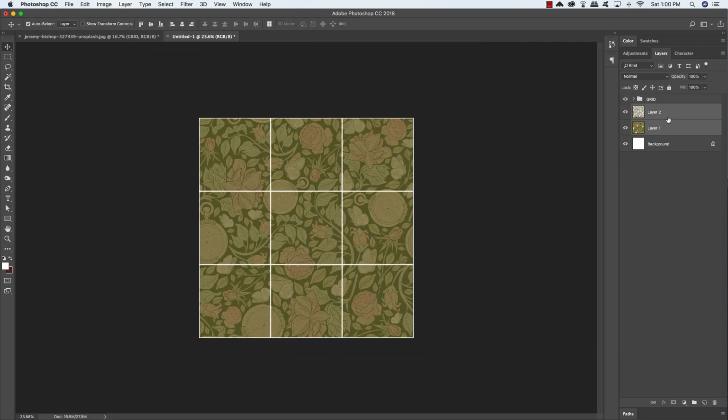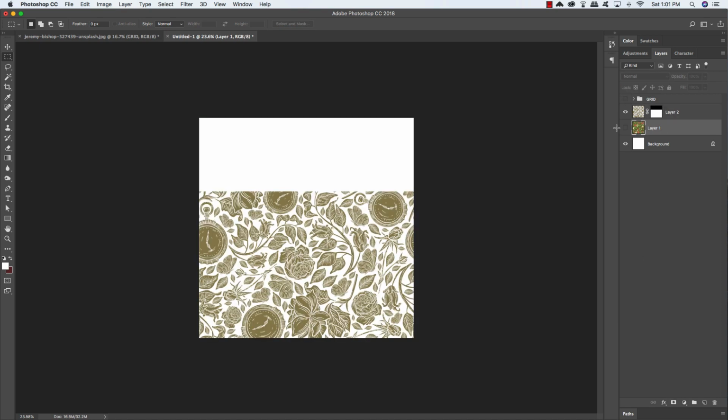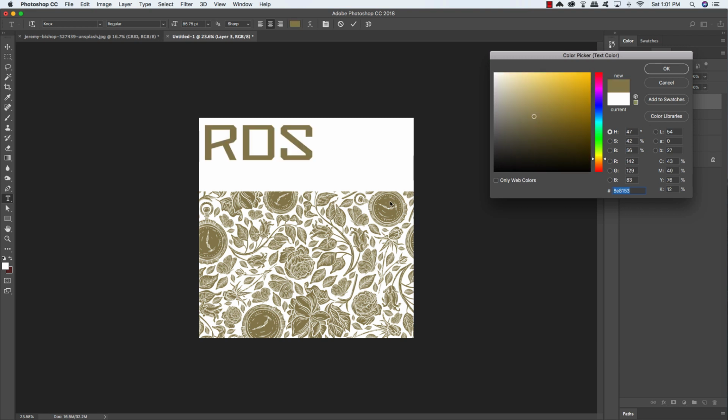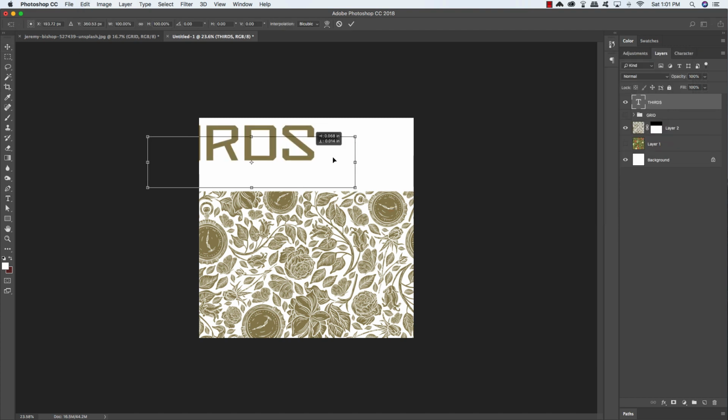Okay, and this time I'll turn the grid back on. And let's say I just want the monochromatic version of the pattern in the bottom 2 rows here. Okay, so I can do that. And now, if I were to go ahead and place some text back in along the top, it would be the same kind of idea where we're splitting our image into groups of 3s basically.